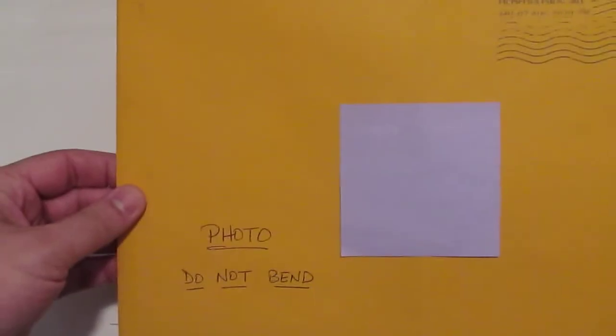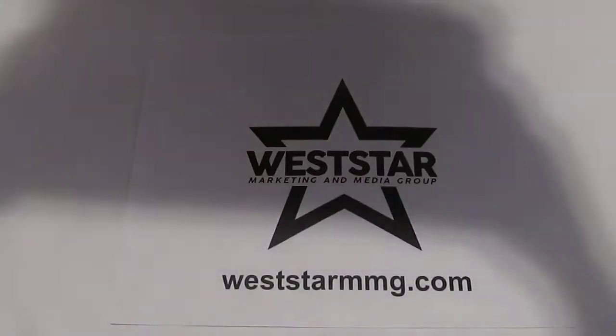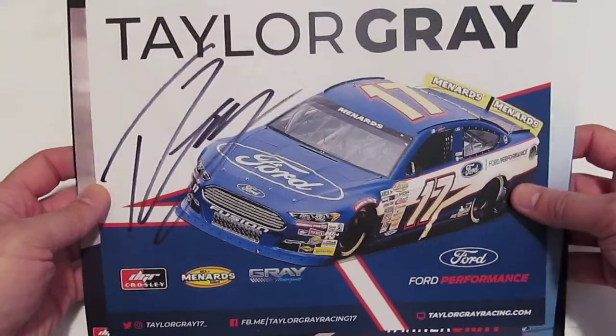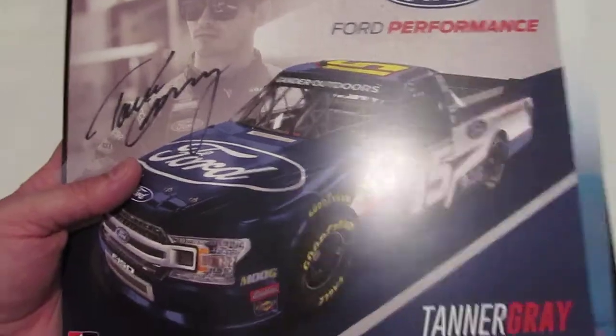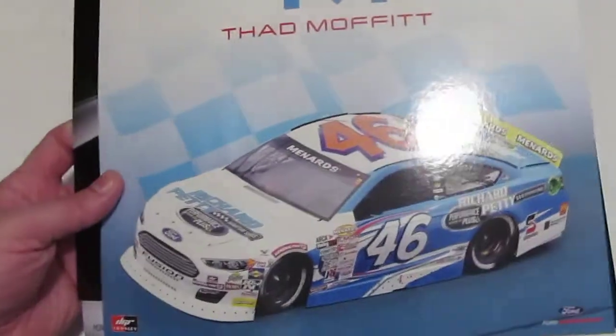This is an actual TTM request. I guess you call it TTM because sometimes you do get autographs back on these hero cards. But I sent to the team DGR Crosley, and they sent some hero cards back from their drivers. I'm going to save one for last. They did send an autograph of Taylor Gray. And how about Tanner Gray? It's autographed. And then they sent Thad Moffitt.